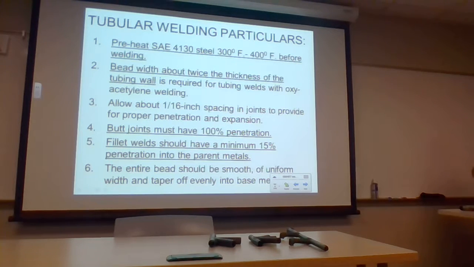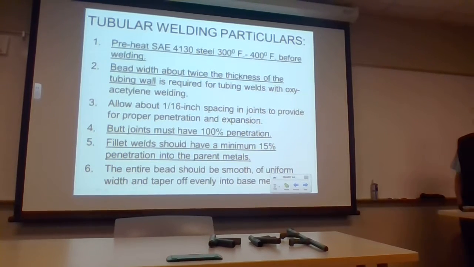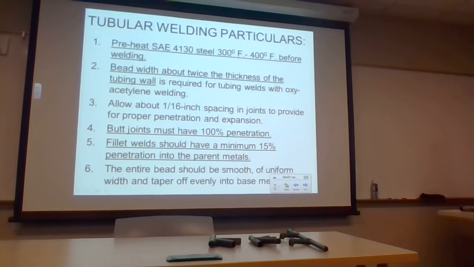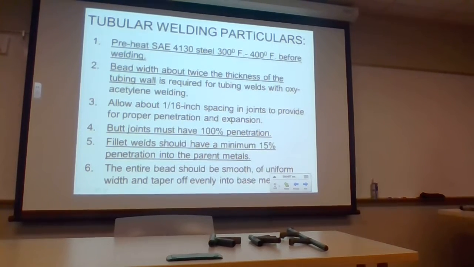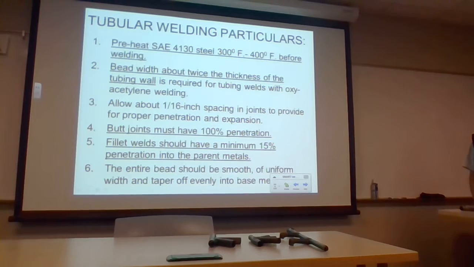Also, there are some rules of the road that are a little bit different than welding in flat stock that you might want to observe in tubing. These rules come from Cessna, when some of the aircraft, their AgCat in particular, had a welded fuselage. They're looking for a bead width in tubing that's about twice the thickness of the wall. That's actually fairly narrow, but anything that would approximate that would be okay. It doesn't have to be exceptionally wide.